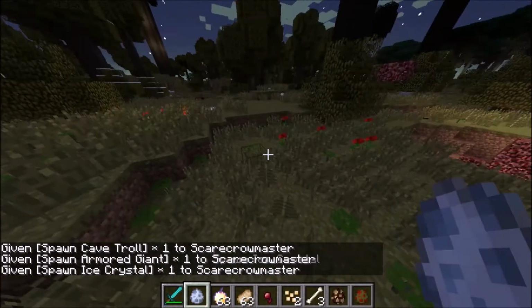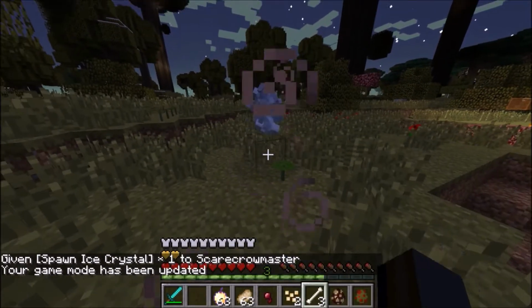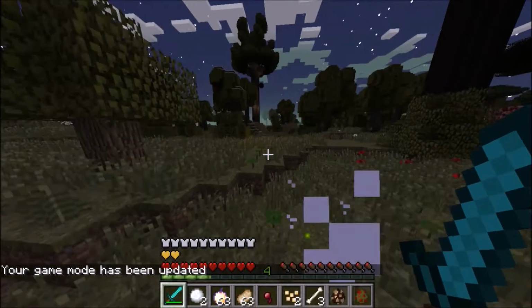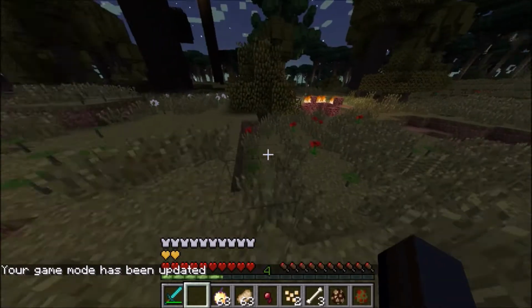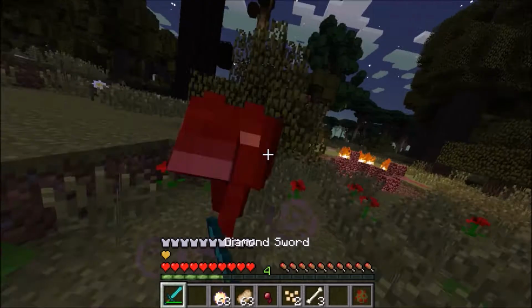And then I'll show you a few mobs. So this is the ice crystal. An ice crystal. And these are basically not very strong, and these drop snowballs. So now it's the mist wall.